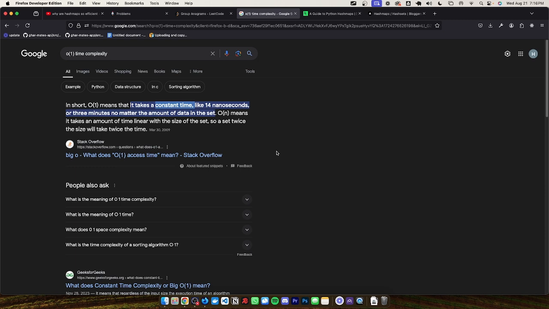Now, let's say your data set has become 50 million. It will still only take 30 operations. So there is no correlation between your data set and the amount of operations being done. It always stays constant. Hence why we say that O of 1 is constant time. O of 1 can be a little bit misleading because it looks like there's only one operation, that you only need one operation to get to your desired result, but that's not what it's truly representing.